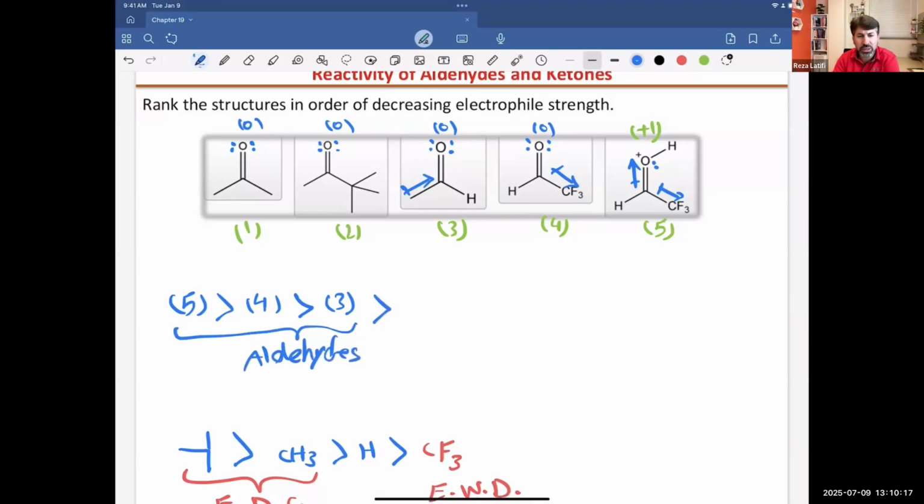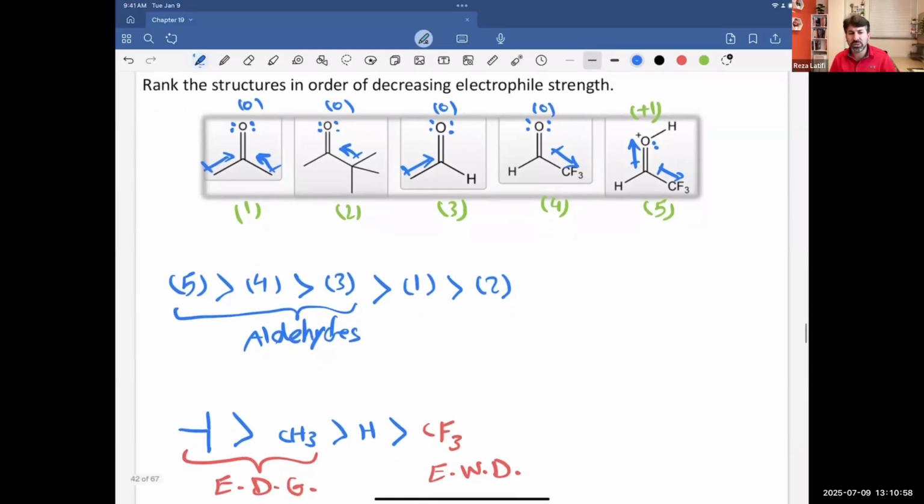Now, anything after this one that I'm reviewing will be a ketone. A ketone with a smaller substituent will be more reactive, considering both steric and electronic effects. So I'm going to say number 1 will be more reactive than number 2, because the amount of electron density that we donate to the carbonyl group will be less compared to the tertiary group. It has three methyls and can donate plenty of electron density, and that's going to saturate the carbon. So the positive charge is going to be smaller and smaller. That means it will be a less electrophilic carbon.